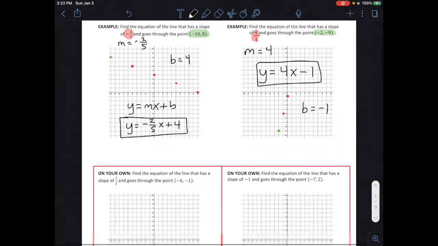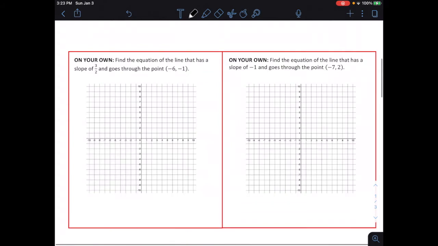All right, here you go. You got a couple to try on your own. They're in red boxes, so that means that you are going to eventually have to put these into Schoology, I believe. There aren't any numbers in the box, so keep your eye on that. It might change, so you might see some numbers in there eventually, but if not, we'll figure out how you're supposed to enter those in Schoology.